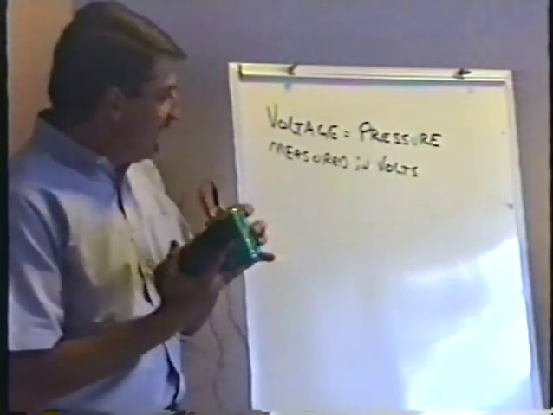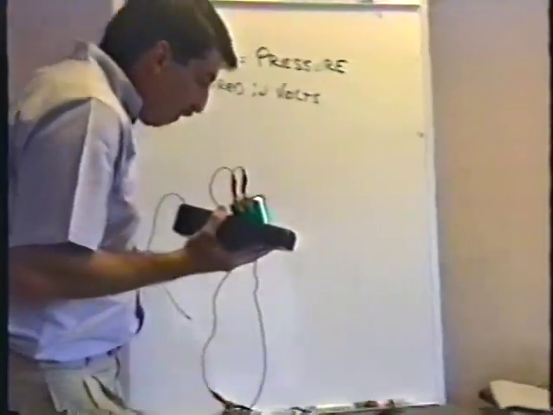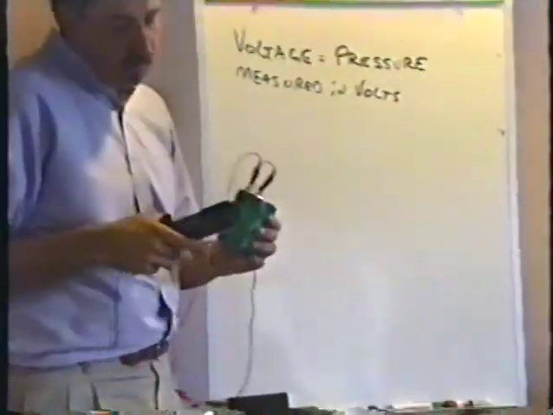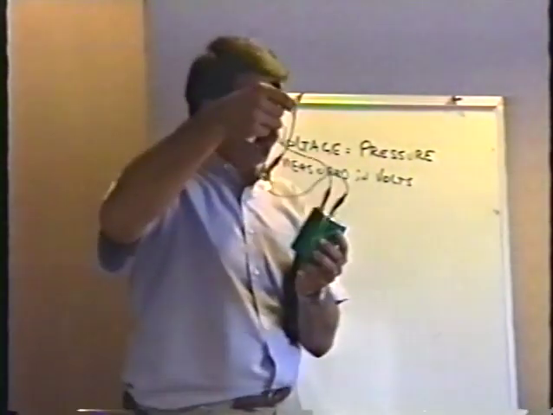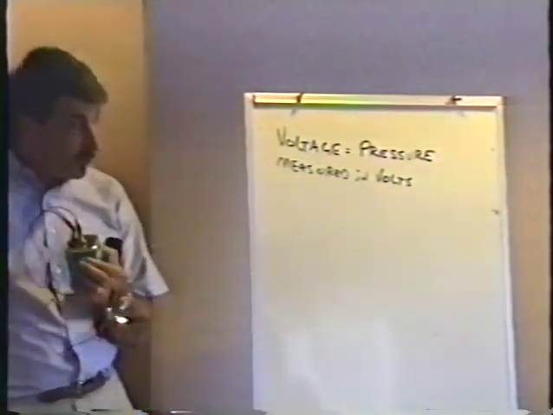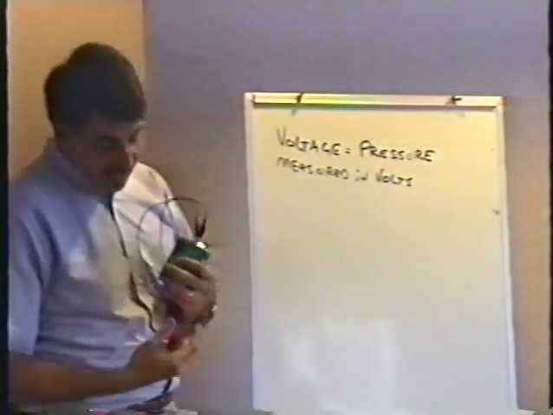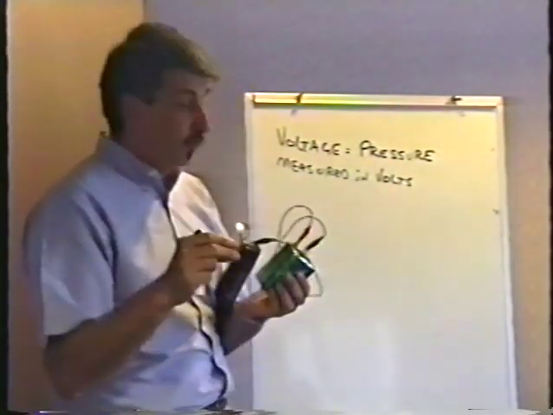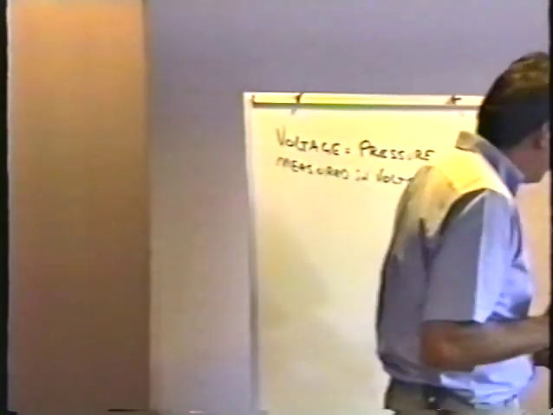Okay, this is a 6-volt battery. It has 6 volts of electrical pressure. And since this is a 6-volt lamp, it glows pretty normally because it's got a 6-volt battery attached to it. Your car battery, on the other hand, is probably 12 volts. It has twice as much pressure. If I were to connect this 6-volt lamp to the 12-volt car battery, it would glow really incredibly bright for a short time, and then it would burn out, obviously. So the higher the voltage is, the more pressure you have.